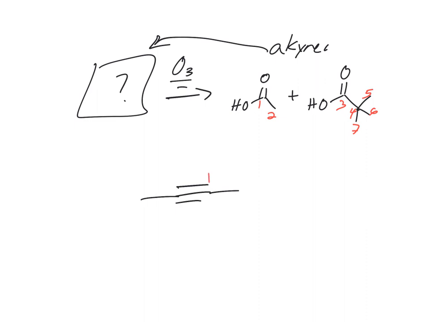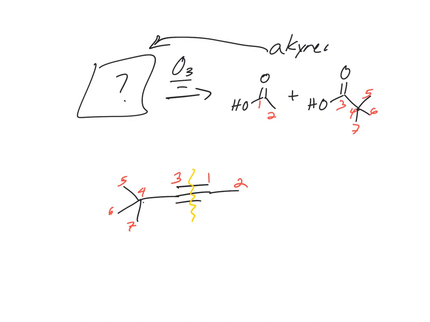So carbon 1 and carbon 3, that'd be carbon 2. This would be carbon 4. What else is bonded to carbon 4? 5, 6, and 7. This would be the starting material that made these two products after reacting with O3. Right? You can see that by dividing this down the middle. That's where your two carboxylic acids came from. So carbons 1 and 3 coming together. Careful to draw your alkyne correctly. Draw the alkyne first. Make sure you do the bond angles right.